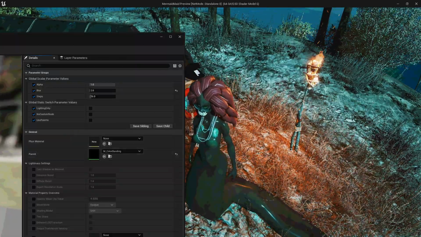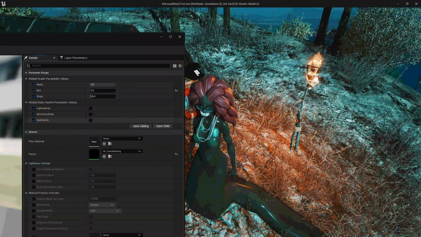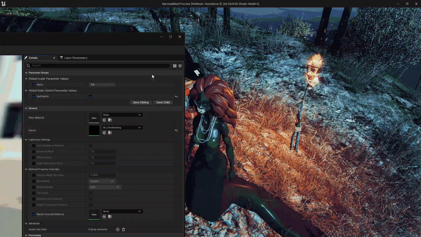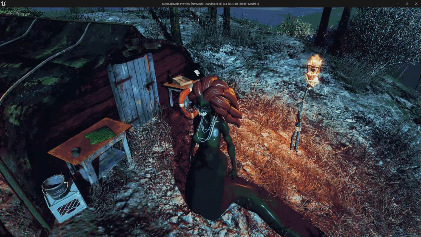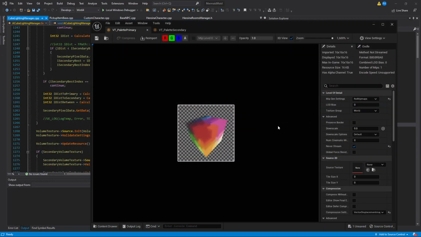But recently, I've also been testing something a little bit different, like this color palette. So I have these small palette textures, and I create these 3D volume textures from them with code.